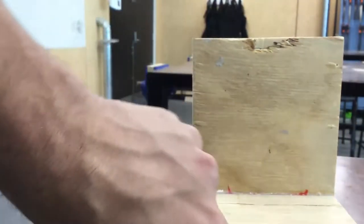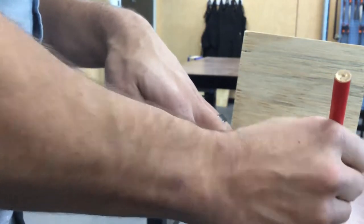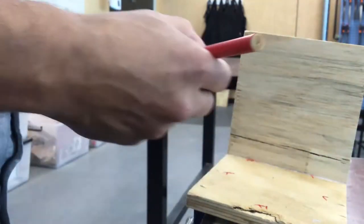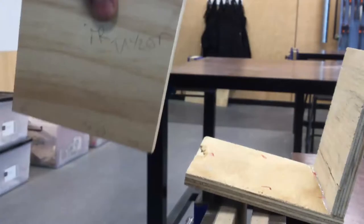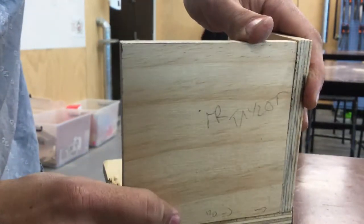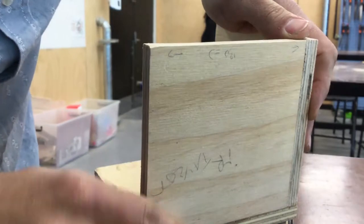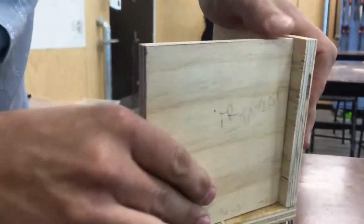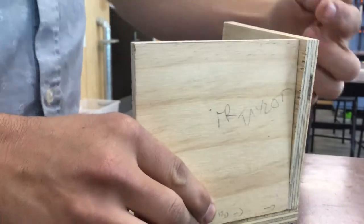The next step is to release the box from the vice and add in the two sides. Looking at the base: this is the front, so this becomes the left and this is the right hand side. For the left hand side, find a piece of wood that will fit into the corner very nicely. You can see all the edges are lining up really well. If it left some big gaps, I might rotate this block until it fits as well as possible. This one fits pretty nicely the right way up.